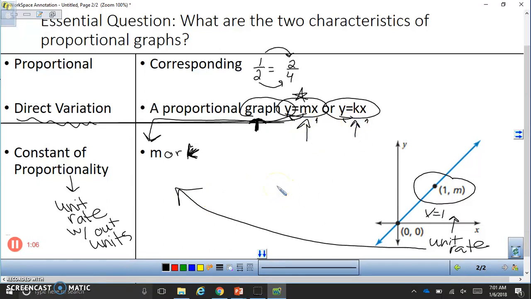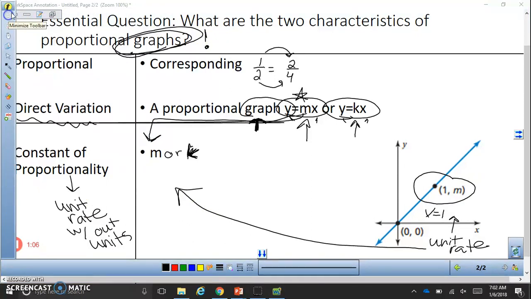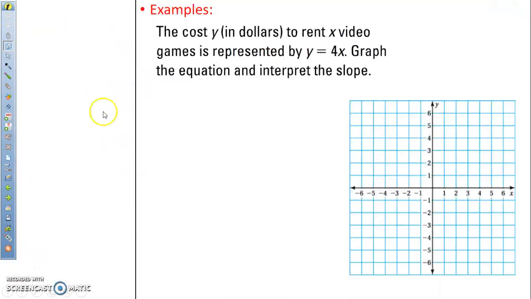Don't stress out yet. We're going to do practice. But I want you to notice we're specifically going to be looking at graphs today, not necessarily the equation yet. I'm just getting you ready, okay? Alright, here we go. Again, don't stress, we're looking at graphs today.